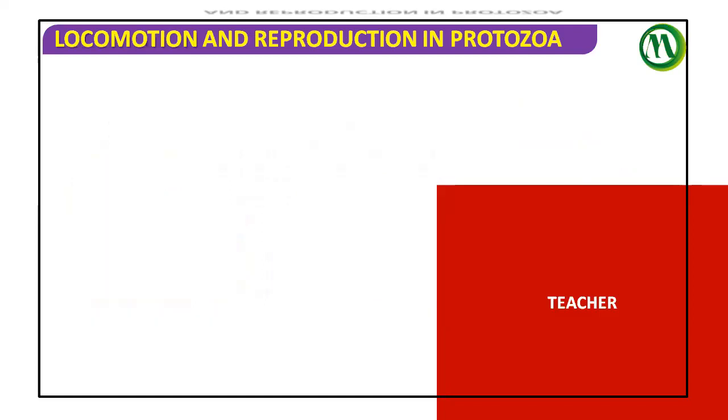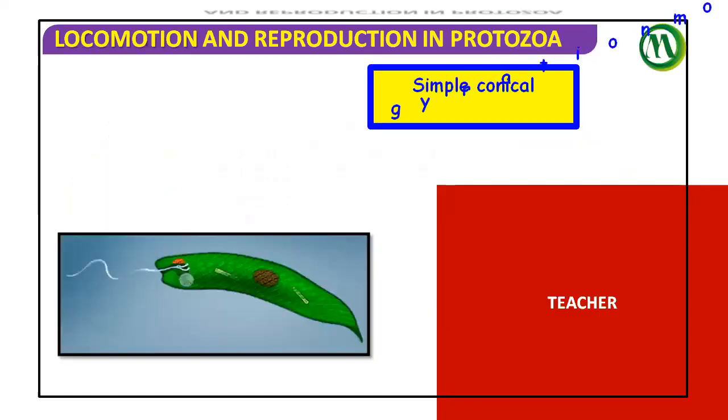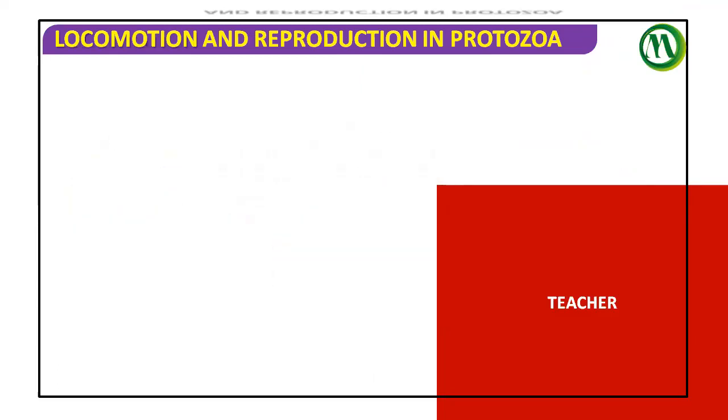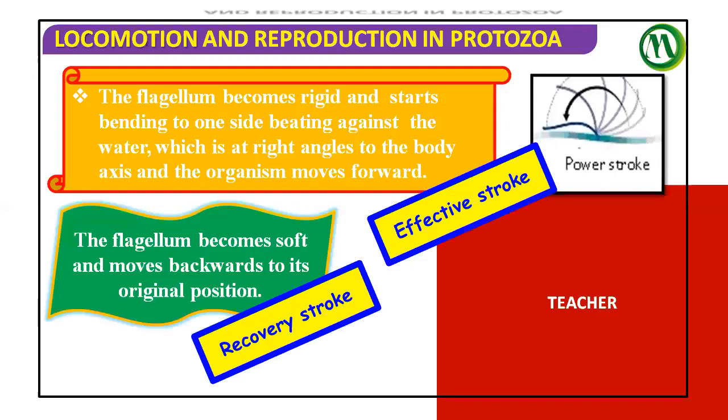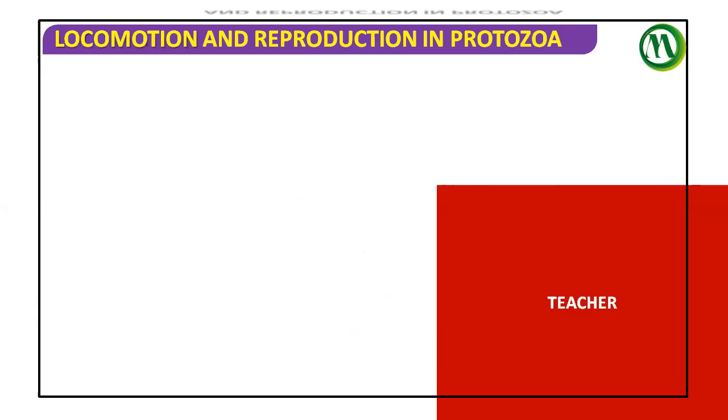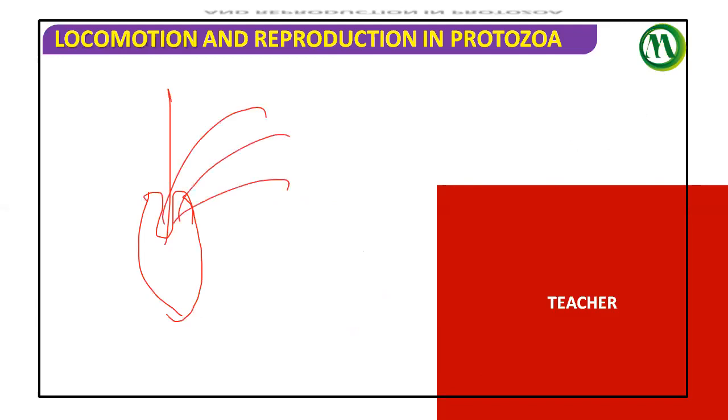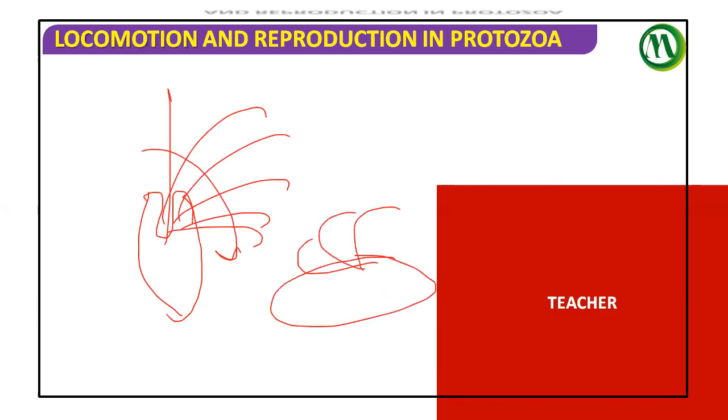Okay, so for that, what is the description? Let us watch. So this is the flagellary locomotion. Let me complete the flagellary locomotion first. Then when we go to the ciliary locomotion, I will help you differentiate. But remember that in flagellary locomotion, the effective stroke is perpendicular to the longitudinal axis of the body. In the ciliary stroke, which is more effective, it is parallel, 180 degrees. Here it is 90 degrees, there it is 180 degrees. So just try to find out that difference.